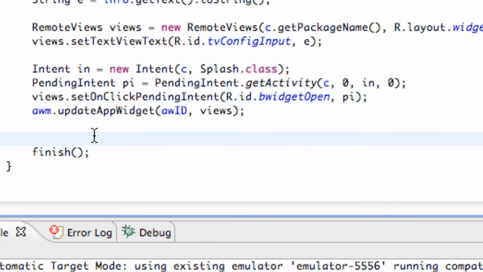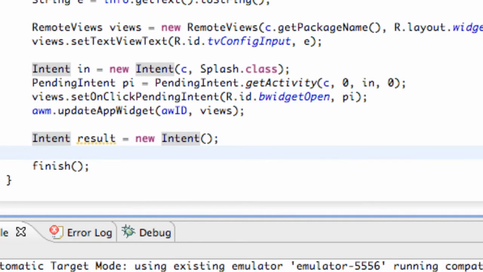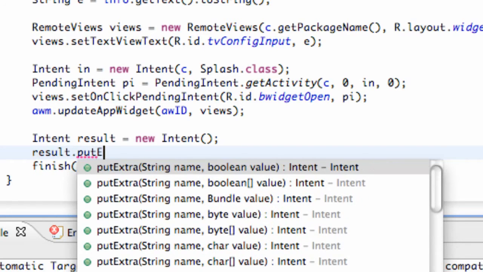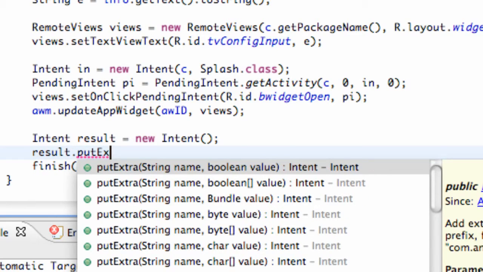So all we need to do is set a result. What we're going to do is set up a new intent, and we're going to call this result, something like that. We're going to set this equal to new intent as well. Make sure the spelling's correct there. And then we're going to say result, and all we got to do is put extras in, just like when we were working with the bundles a while ago, or put extra I should say. When we were working with those bundles, we're just returning some data back to the app or the widget that called this class.